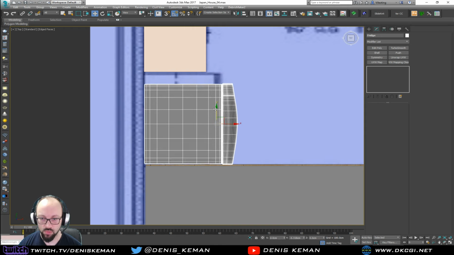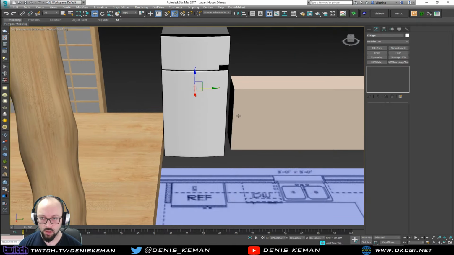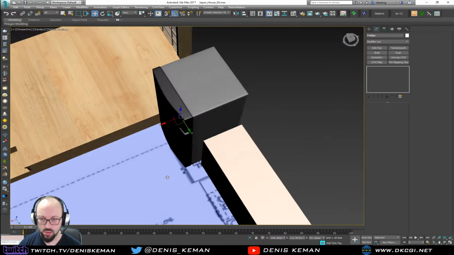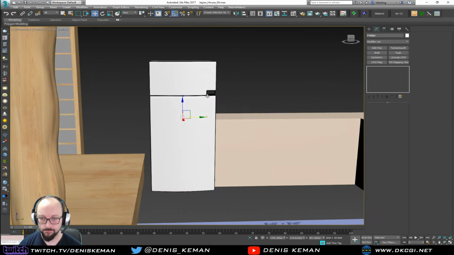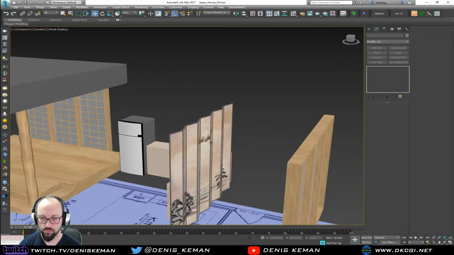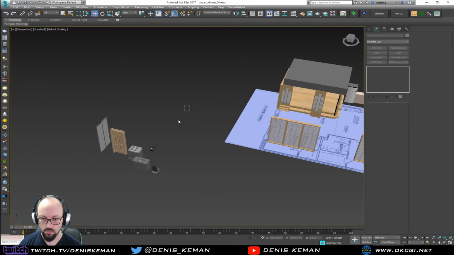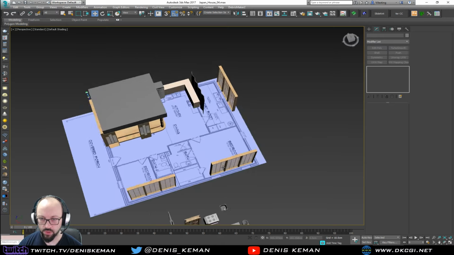So put it almost over here in the corner. Well, actually not all the way, because we want to be able to open the door. So maybe something like this corner. That's cool. Put that thing over there.